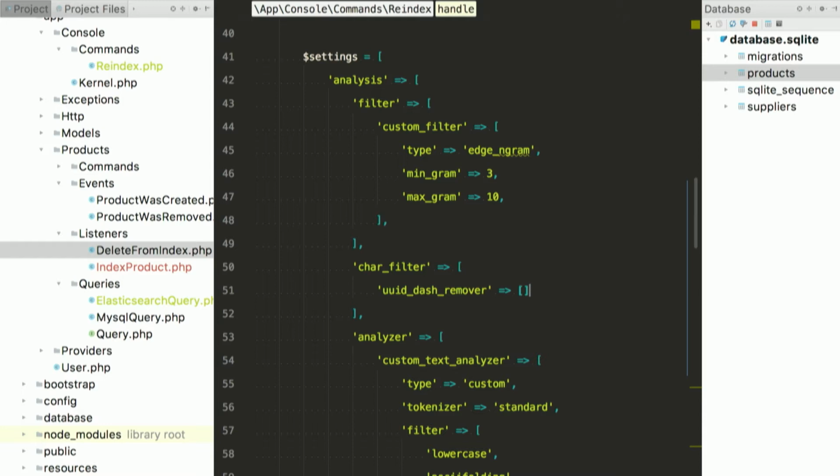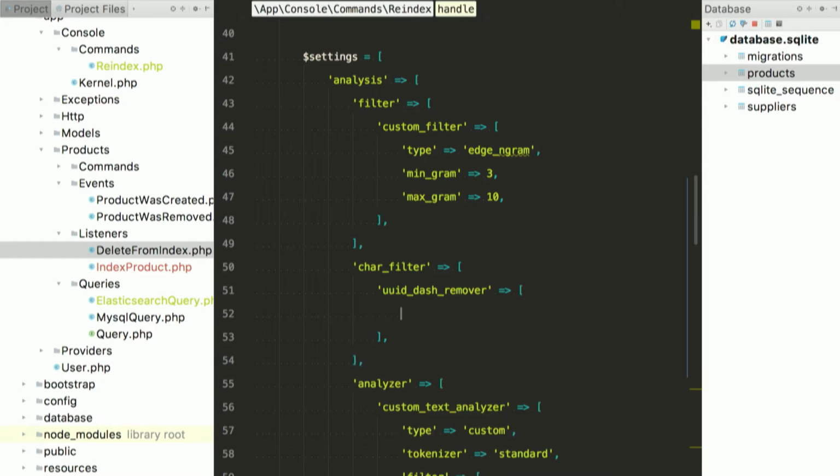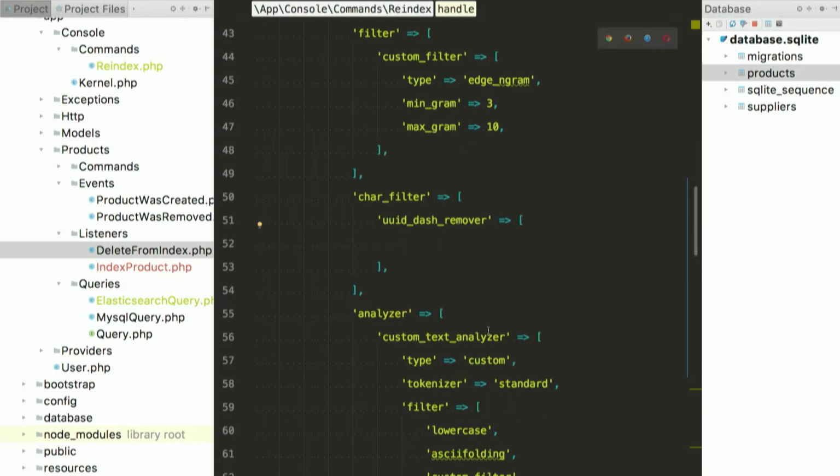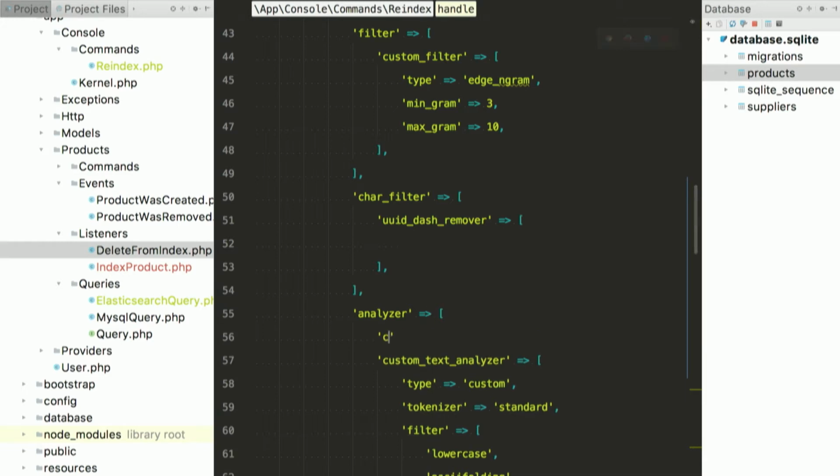And this will remove all dashes from UUIDs in UUID fields with this custom UUID analyzer. So I'll call this custom UUID analyzer.